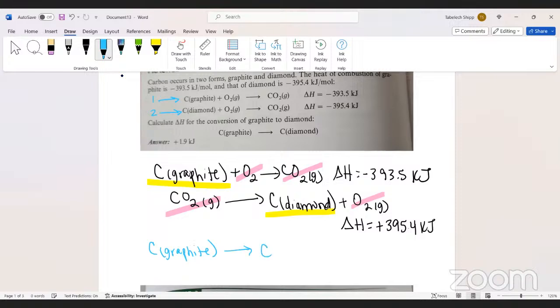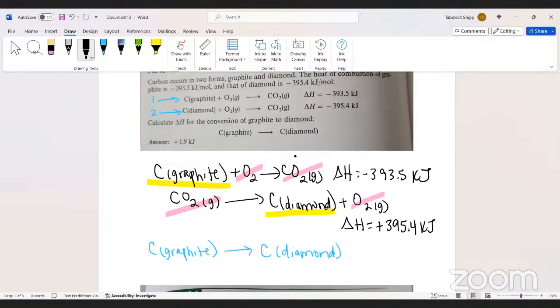C graphite yields C diamond. And as you guys know, pressure makes those diamonds. Some of you guys may be going through a lot of pressure this semester, but guess what? The diamond in the end is that grade of saying that I don't have to take chemistry over, okay?